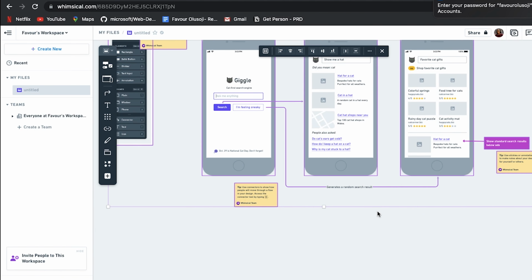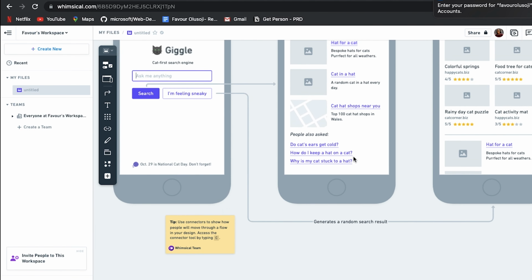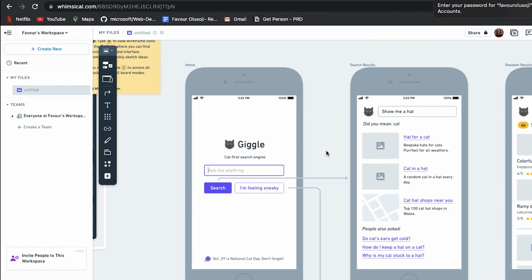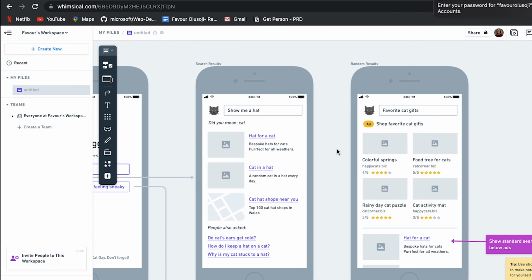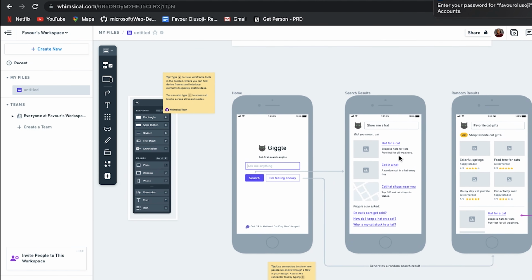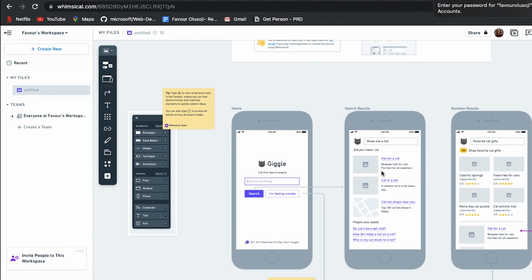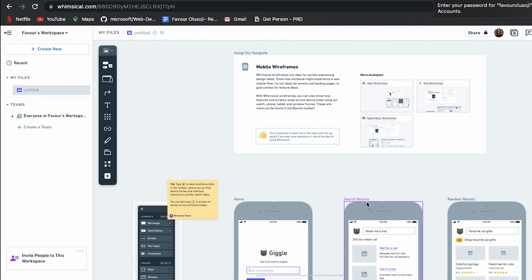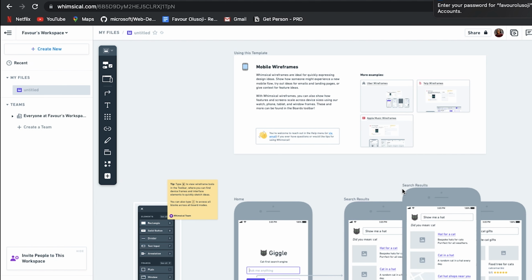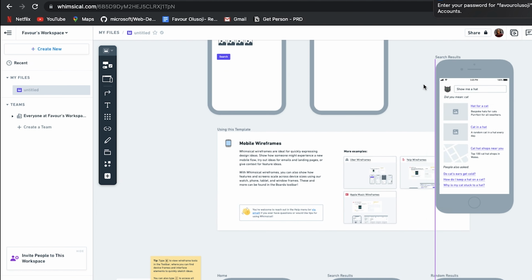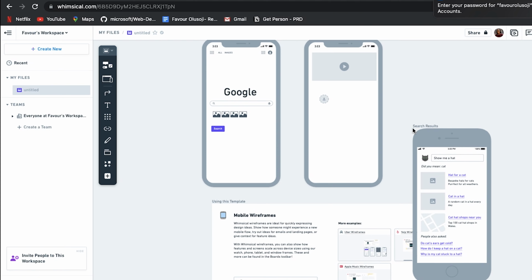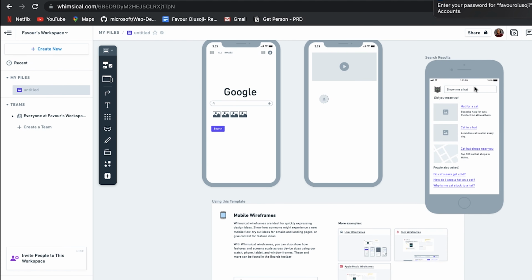So you can see that it has given you different ways to use mobile apps and all that. So you have this as your template. You can just copy one of these, duplicate it, and edit it to suit your need.